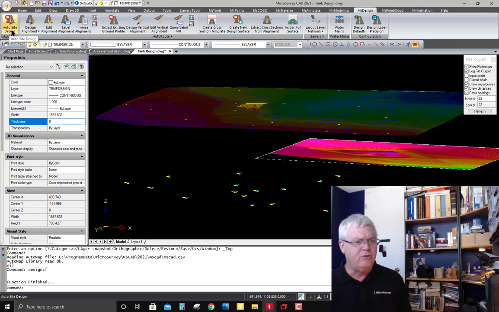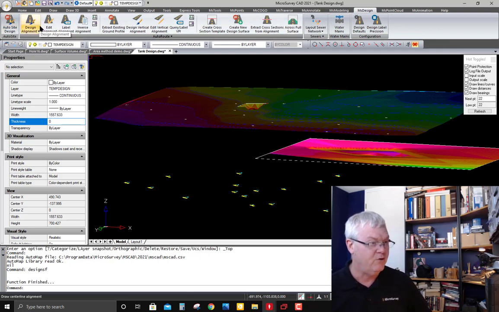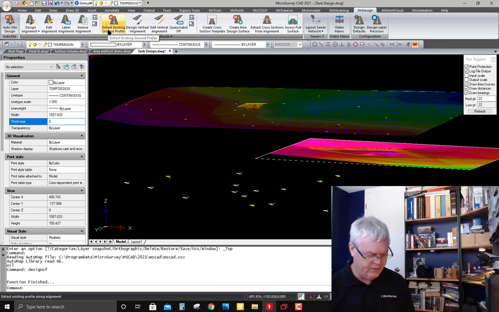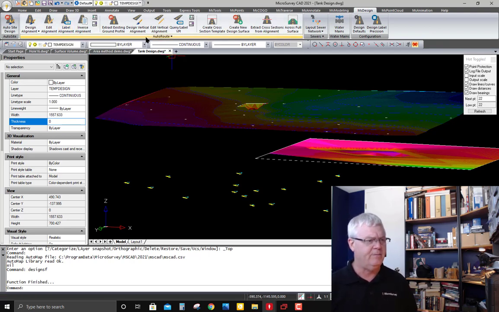And then I usually use this as a good training example, because you've got capabilities to create new design surfaces from road alignment information. So I'll just talk about that. You can design an alignment, so the horizontal alignment with stations and offsets using this module. You can design a vertical alignment. You can input vertical curvature and so forth, and match it up to the horizontal alignment using the stationing values.